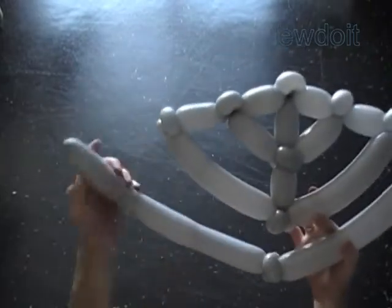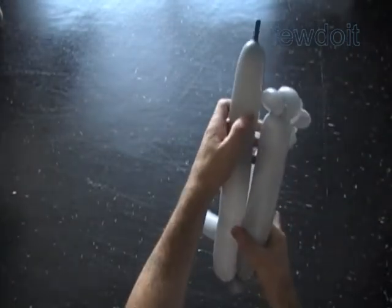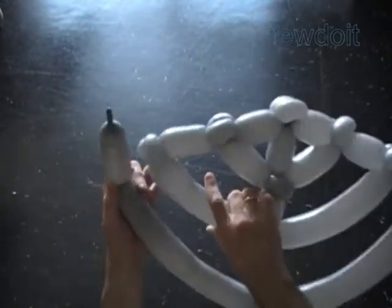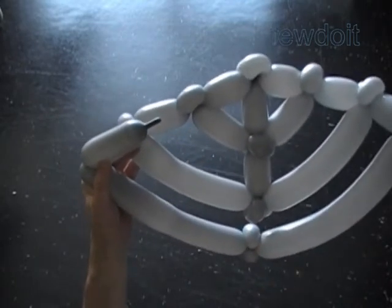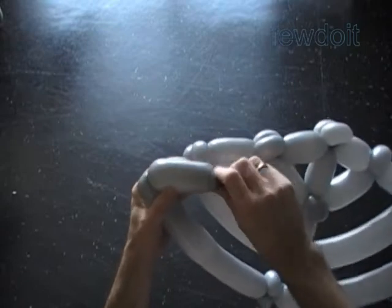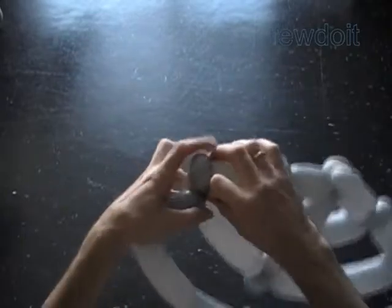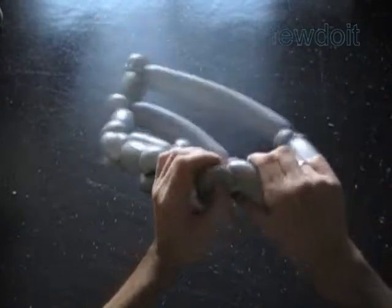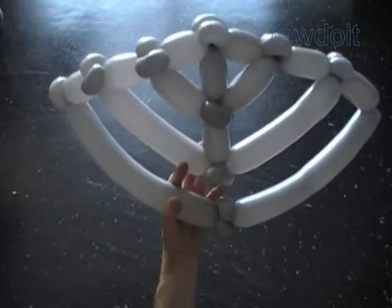In this example, the rest of the balloon looks a bit shorter than needed, but it's enough to make the long part. Let's twist the fourth bubble, then a chain of the next two soft, about one inch bubbles. Lock ends of the last two bubbles in one lock twist. Twist the seventh bubble the same size as the fourth bubble. Also, if you didn't cut the rest of the first balloon, you can use it now to connect balloons. Twist a chain of next two soft one inch bubbles and lock the ends in one lock twist. Twist the eighth, about three inch bubble, and lock the free end of the eighth bubble of the third balloon between the small bubbles of the second balloon.